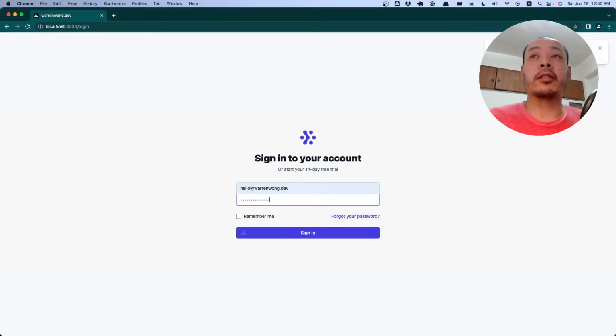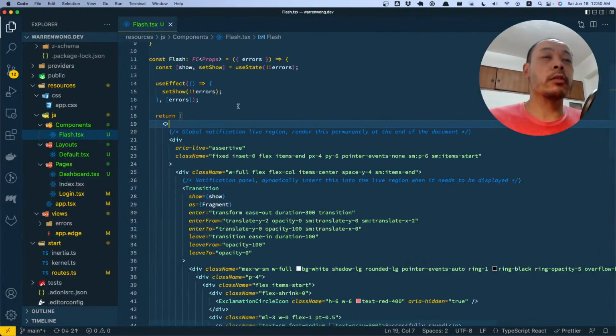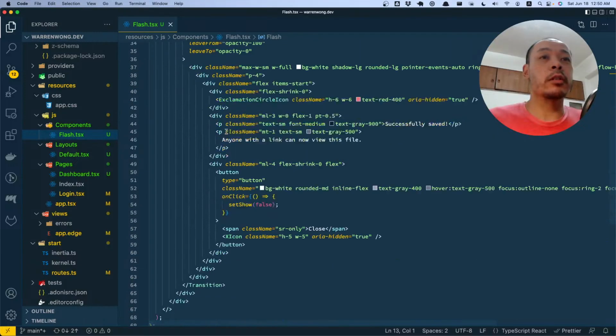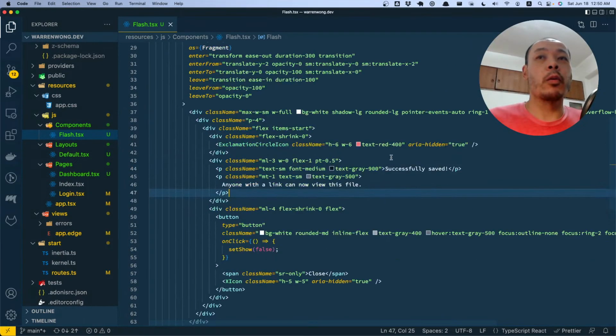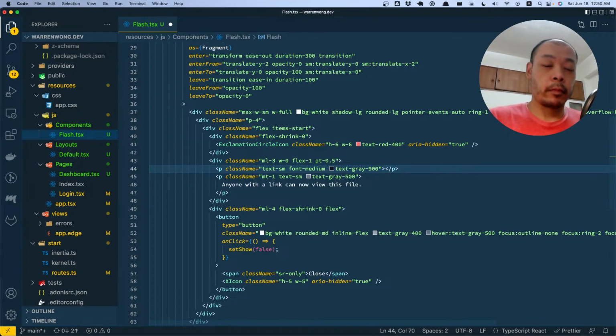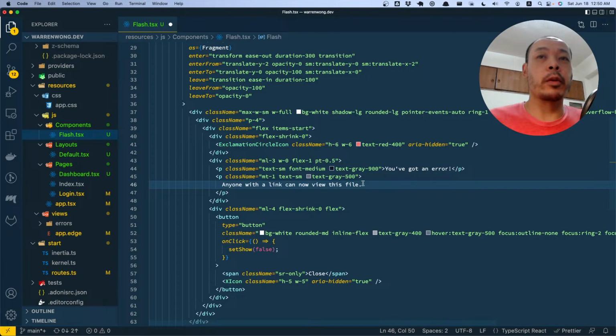So obviously the message isn't what we want. Let's go and update the message. So since we have an error object, we probably want to say you've got an error, exclamation point, and we probably want to maybe display it.